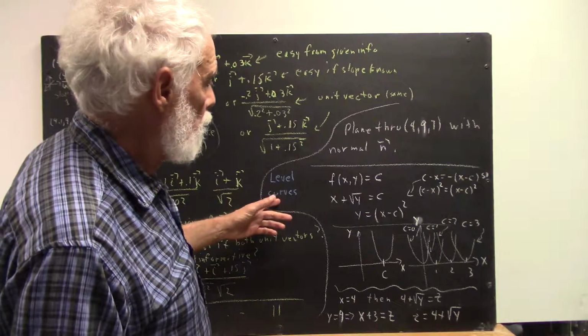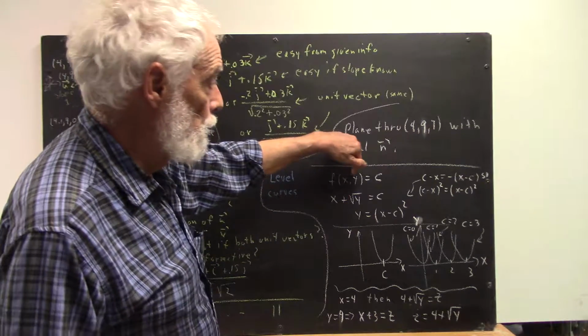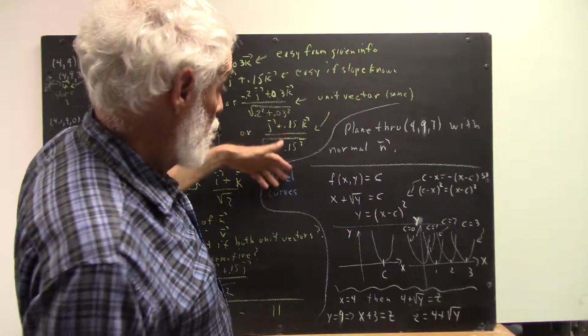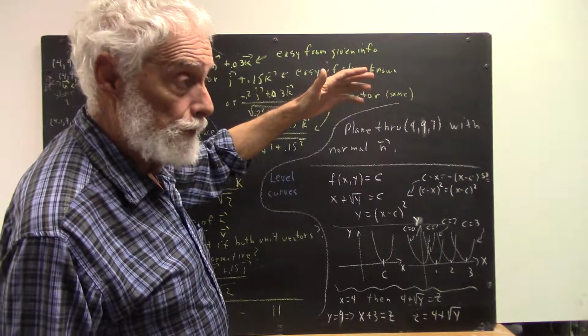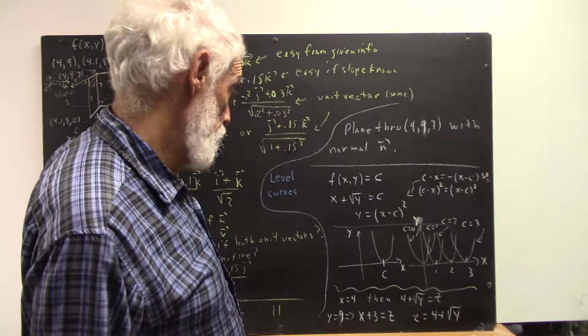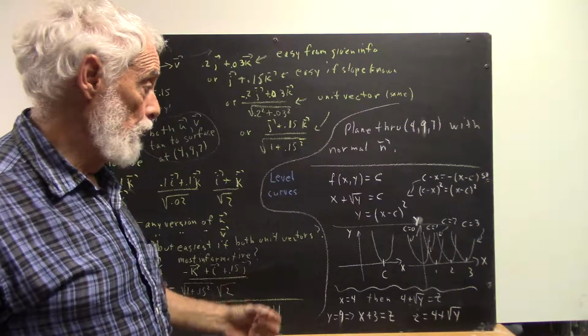Now we want to look at the level curves of this function. Those are the curves f of x, y equals c. Now I think on the document I asked for level curves for c equals 0, c equals 1, c equals 2, whatever. I'm just doing it in general here. You can obviously do exactly what I asked.